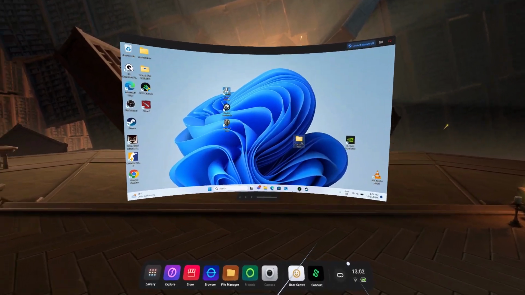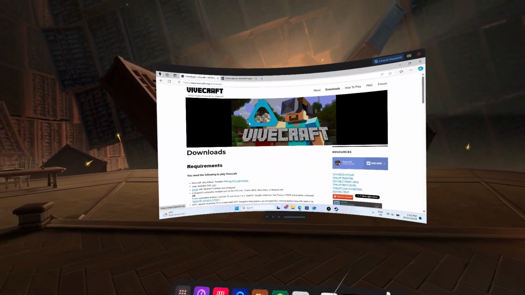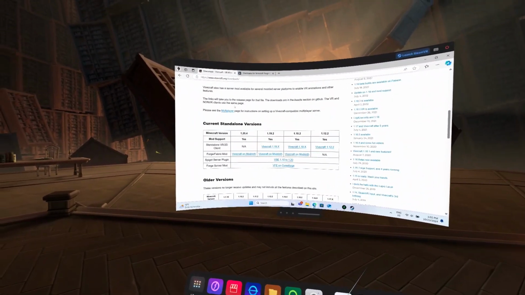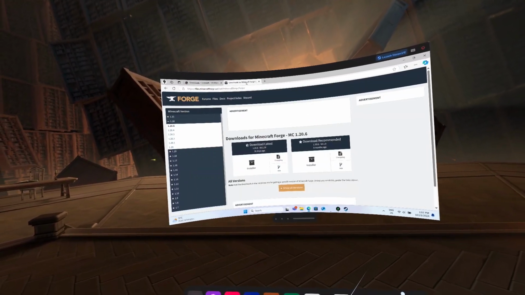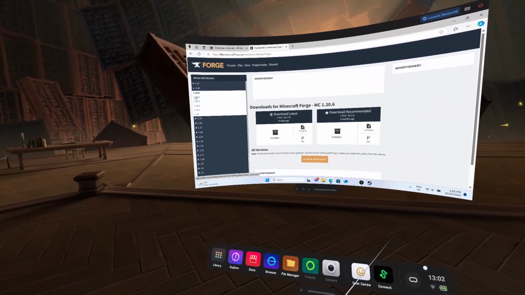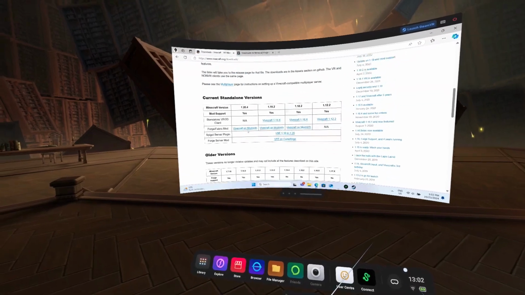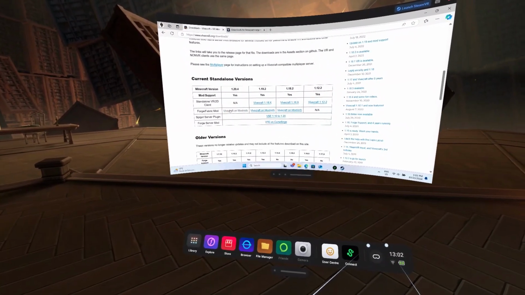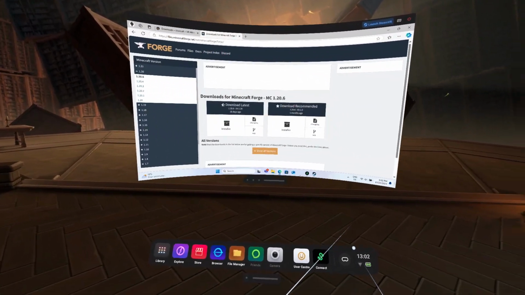And after that we're going to have to download two mods. The first one is going to be Vivecraft, the VR mod for Minecraft. You can download it on this page, right down here. And then we're going to need Forge, so you can download it from this website. And we're going to need the same version that you have downloaded the VR mod of. So for example, if you download 1.20.4, then you're going to have to download Forge 1.20.4 too.